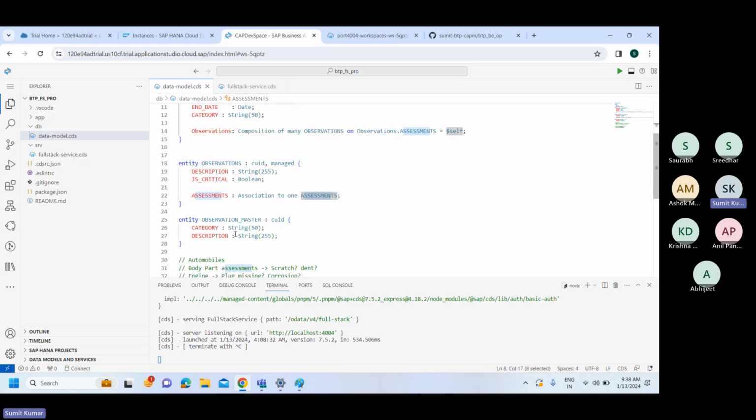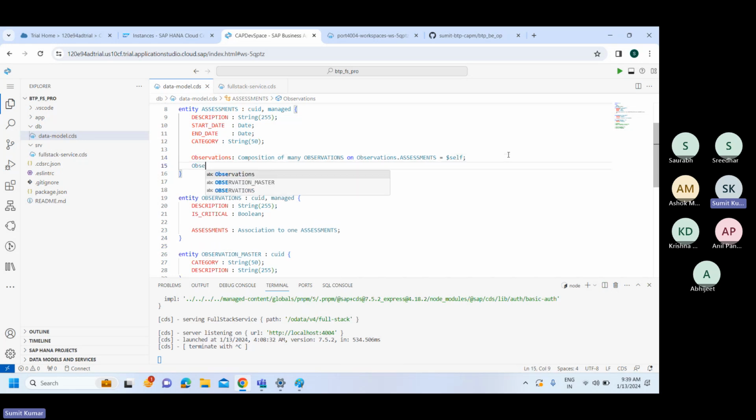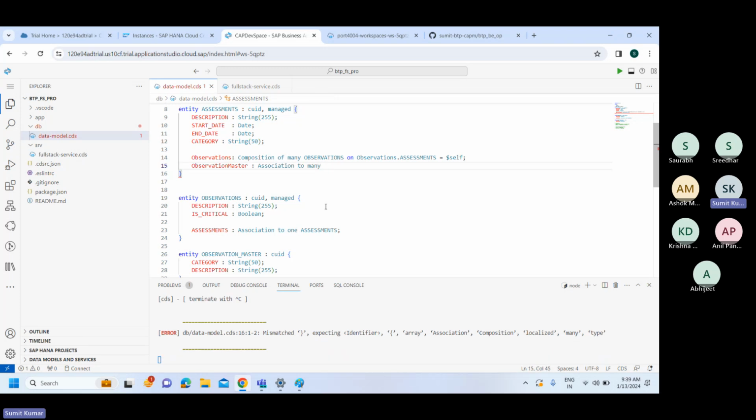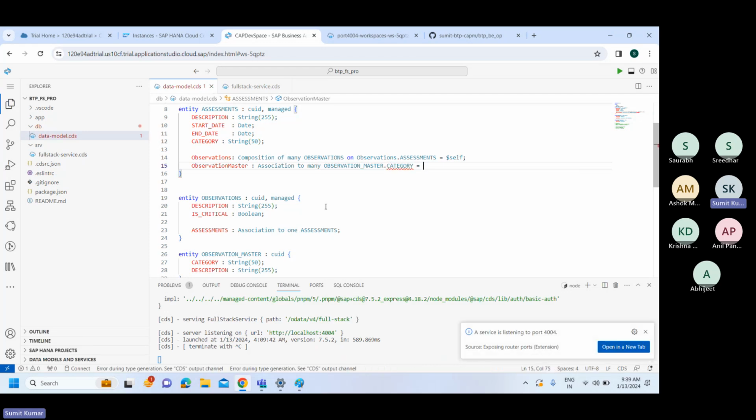But just to understand, even though for a single assessment there can be multiple entries in my assessment master based on the category, does that mean that the data in observation master cannot exist even without an assessment's creation? No, right? Master data will be created before, right? So what you might do is say observation master over here can be linked to this particular entity with a to-many relationship, but it won't be a composition because it exists without even the existence of my assessment, right? So you can simply say it can be associated to many observation masters, in a way that the observation master's category is matching with the category over here.